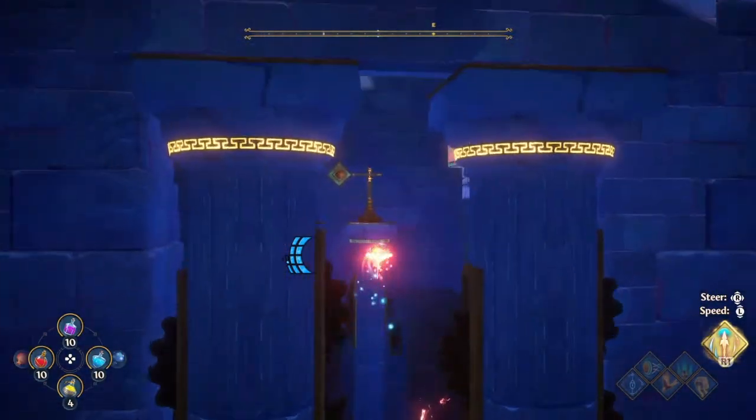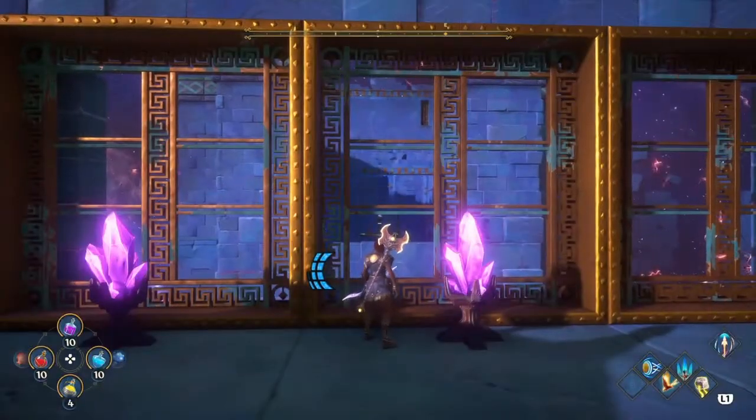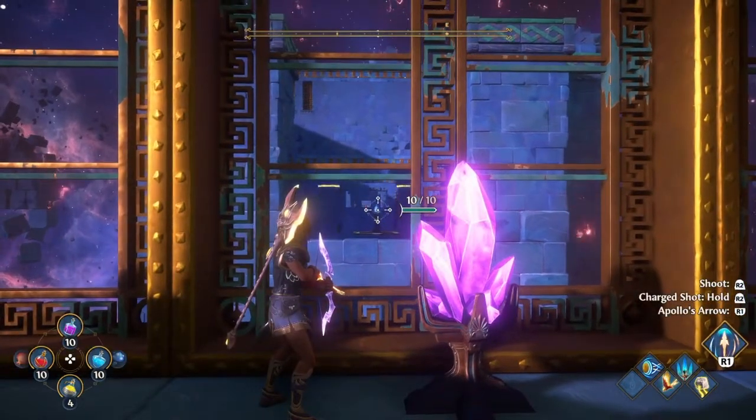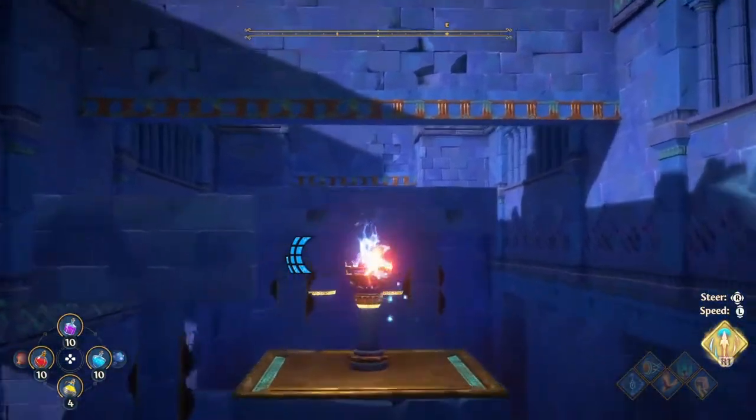Just weave it down and through everything else to hit that one. The third one's at the very back. You're gonna have to light it across this flame and circle it around. So let's go ahead and go.